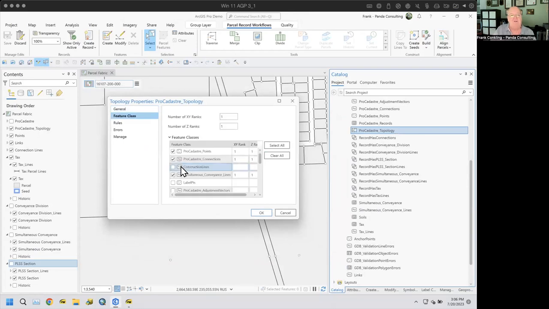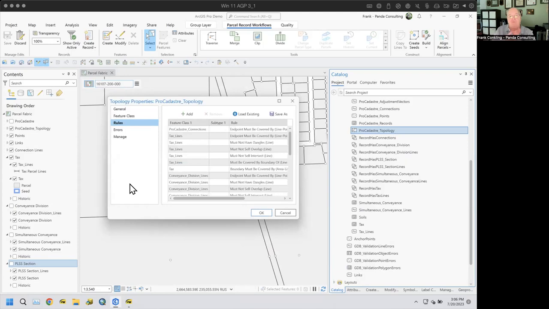So in here, it will tell me what feature classes are part of my topology and what rules I have as part of this topology. And what we'll see is that those parcel types actually have two different feature classes associated with them. The parcel type we had for tax parcels actually has a feature class for lines, in which it stores all the information for the lines that are part of either the surveys or the legal descriptions or the deeds or the subdivision plats or whatever.